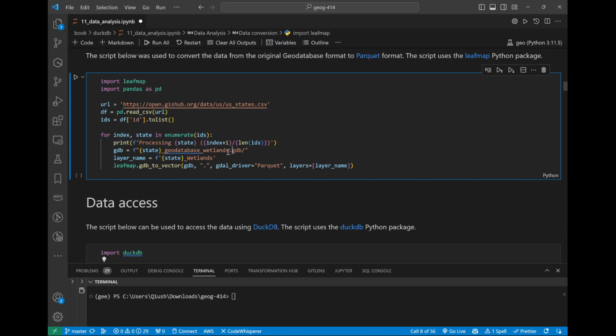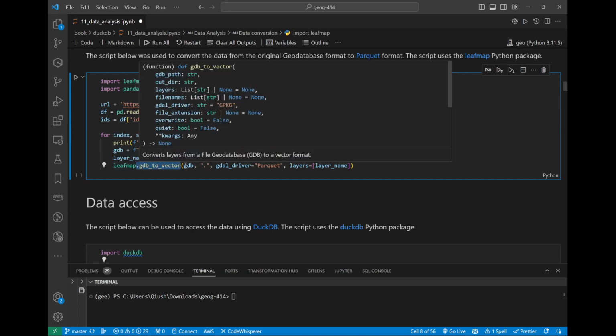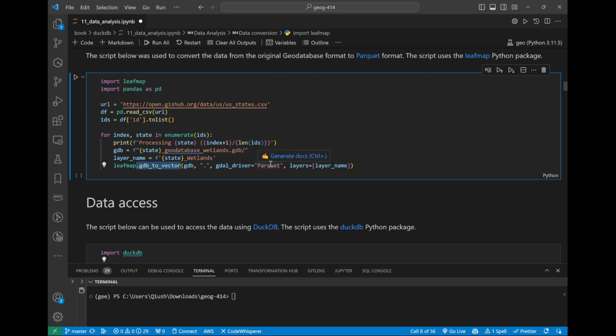So this is the geodatabase. Inside the geodatabase, there's a layer called something like wetlands, for example, DC wetlands. So there's a feature class inside the database representing the wetlands. What we're doing here is converting the geodatabase to vector. You can convert to Parquet, GeoJSON, or shapefile if you want to.